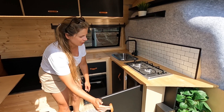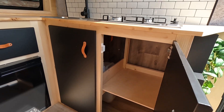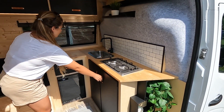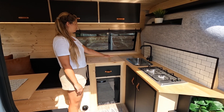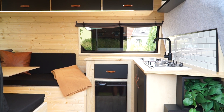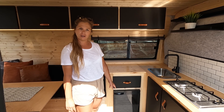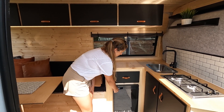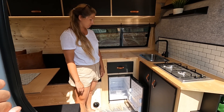This cabinet is just storage space. On this side we've got a good worktop space for chopping, and a drawer for some storage. Under here we've got a 49 litre compressor fridge which is pretty spacious — you can get everything you need in there. And it runs from the solar.